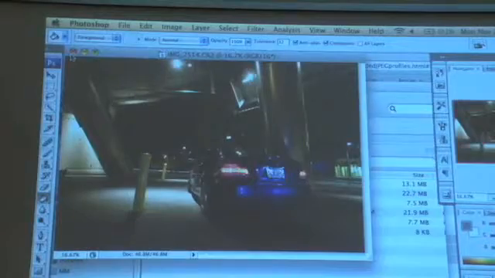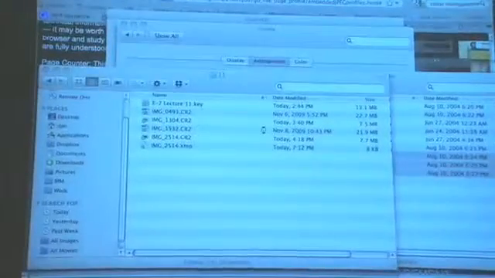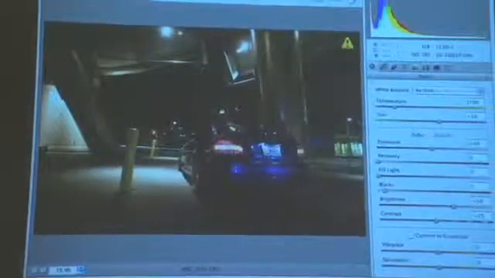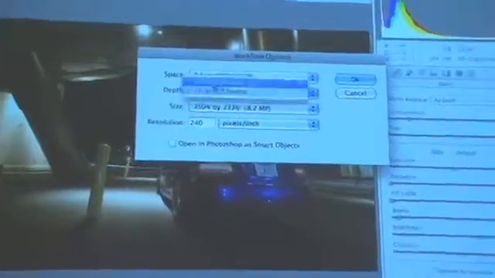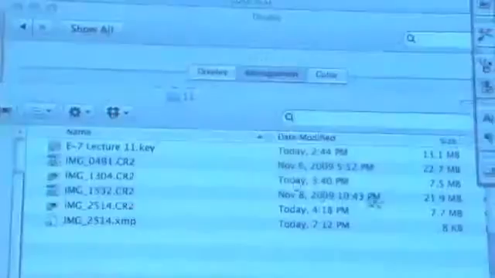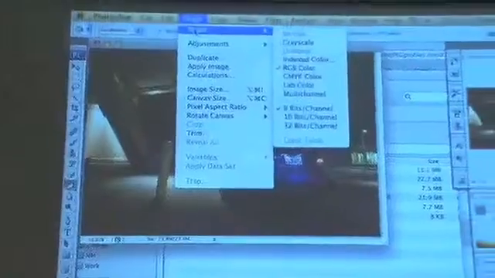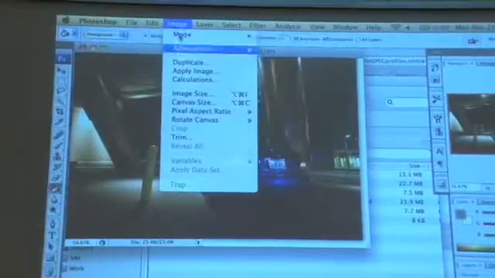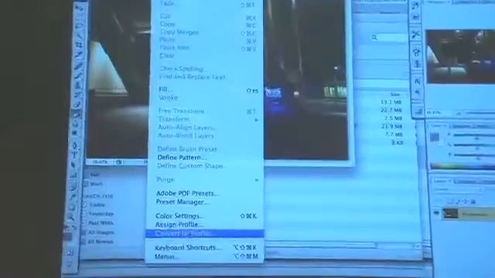Oh, I did 16-bit. This has just been one of those days where it's one thing after another. The mistake that I made was I processed it in 16-bit. That's not what I wanted to do in this case, because I'm just going to be doing a little bit of work on this particular image. All right, now after a little bit, I have some options here.